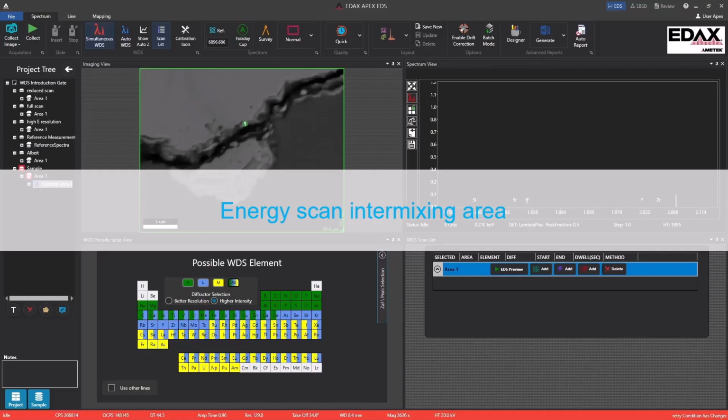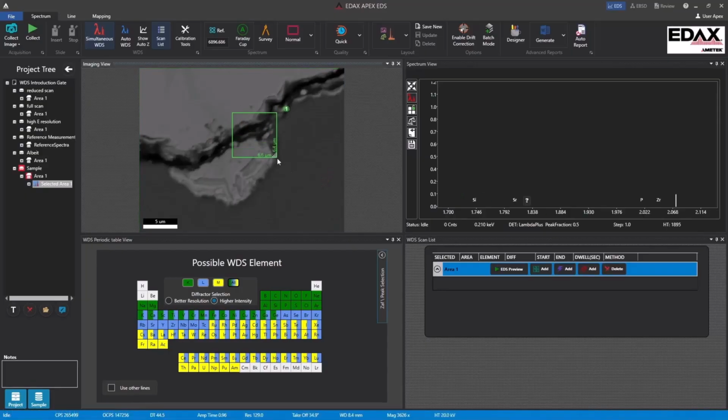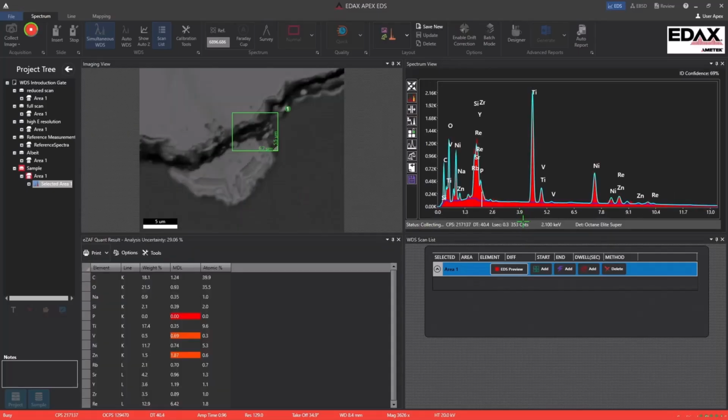Okay, let me show you how to take an energy scan before we collect a map in Apex. I first choose the region of interest in the navigation image and then start the EDS preview. I can already see the overlay of several elements in the spectra.